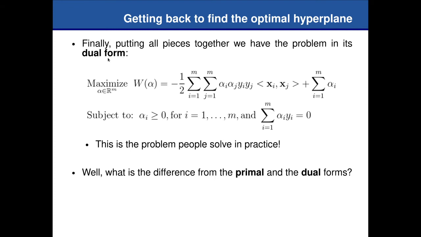Whenever we go for a dual form, we need to pay attention to something. If the primal problem was a minimization problem, the dual is going to be the opposite. It's going to be a maximization. If the primal problem was a maximization problem, the dual will be a minimization. It's always the opposite, okay? That's quite interesting because I can use the Lagrange and Karush-Kuhn-Tucker conditions on top of this once more and find the primal problem again. That's something I just leave you as homework.